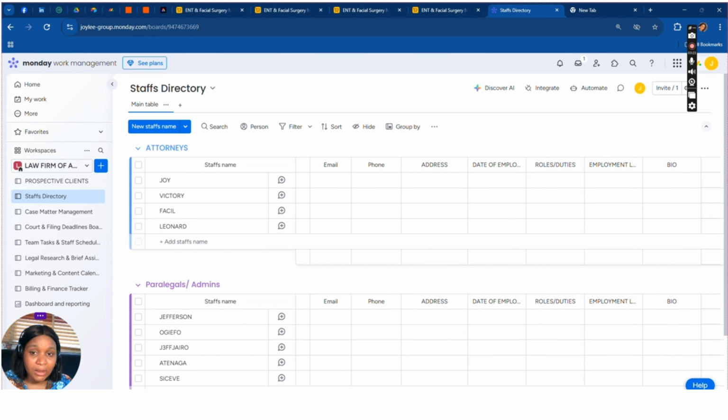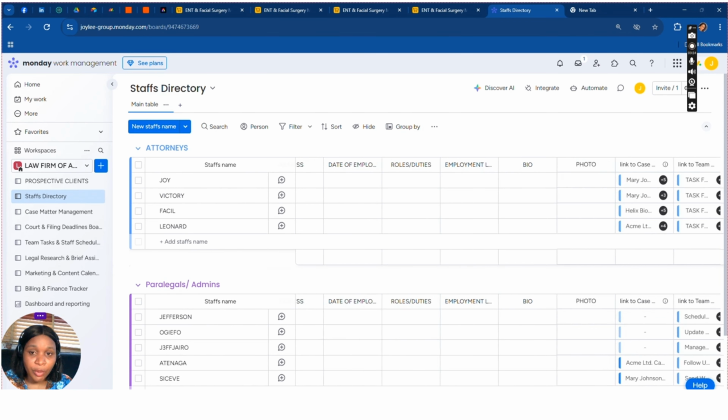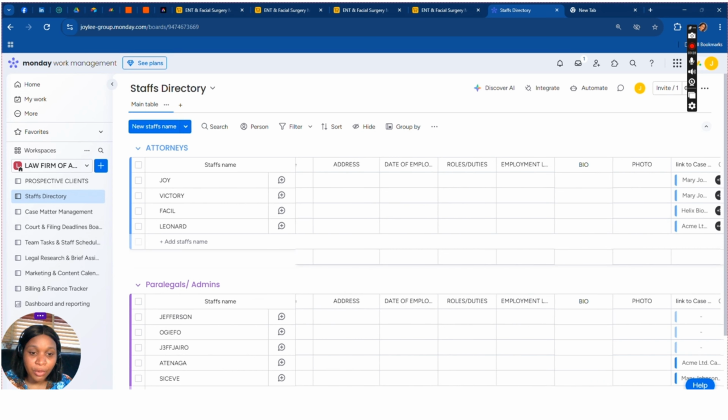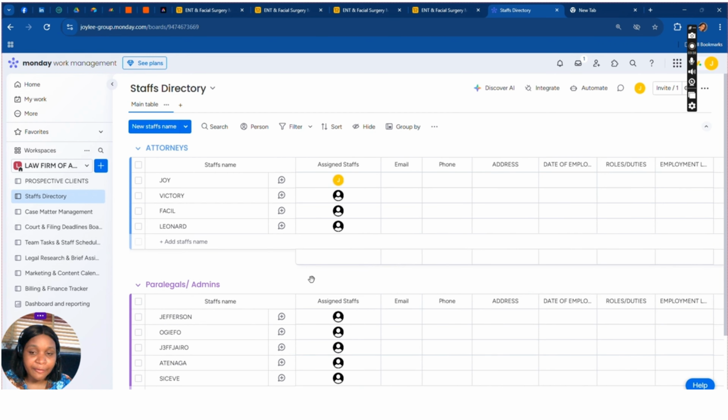All of these are mock data. These are their roles, their employment status, their bio, their photos. This board is also linked to other boards, because for each attorney it shows the cases they are handling, the tasks they are handling, and all of those things. Then they can upload their photos.